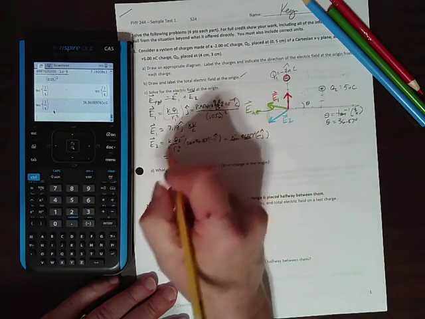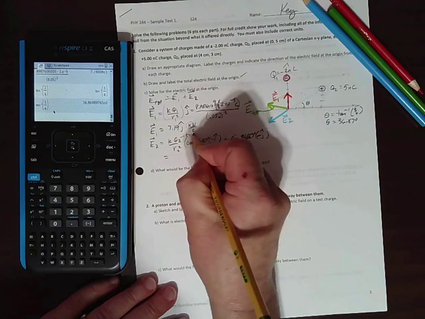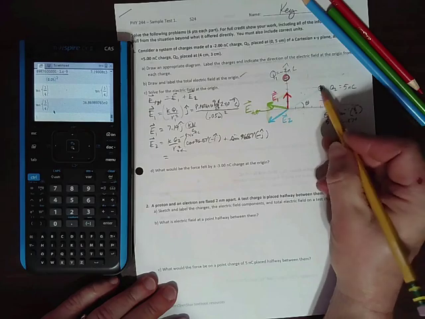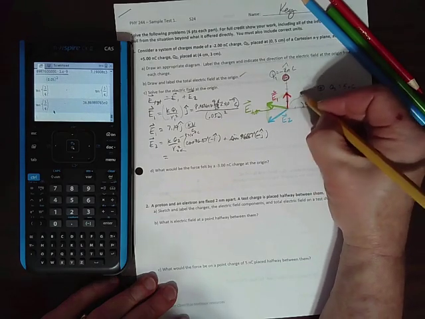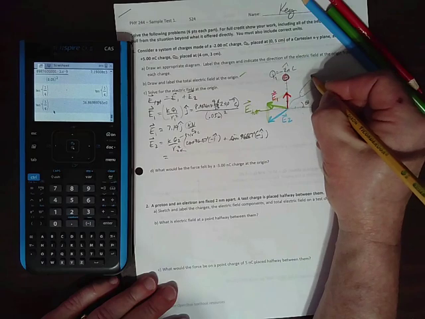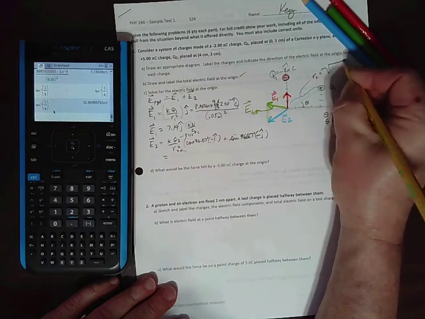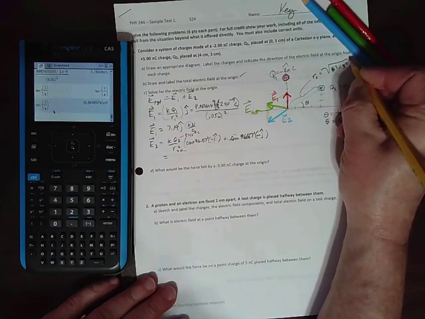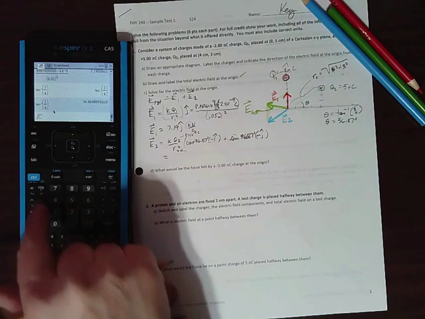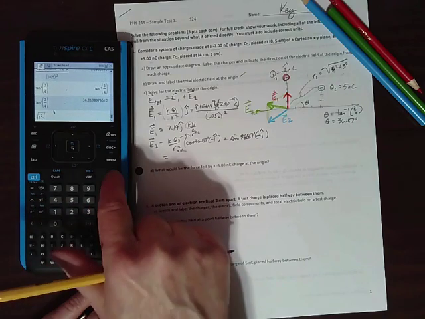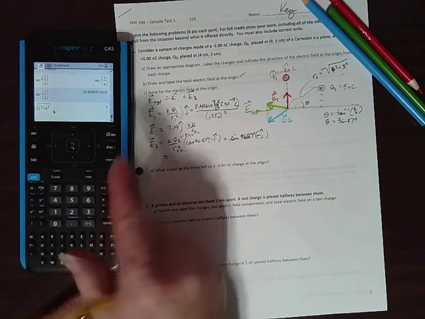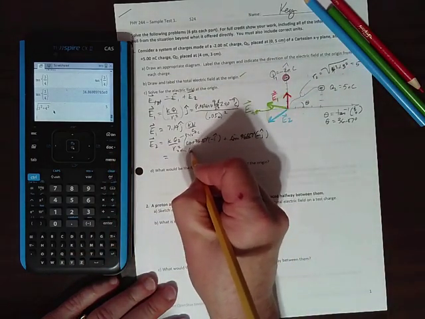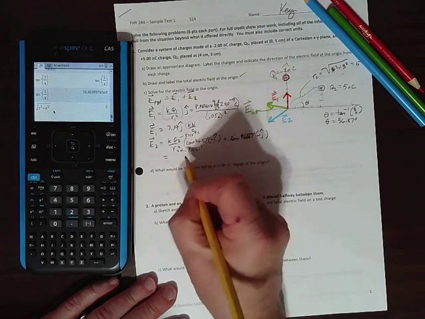All right, so let's just kind of cheat a little bit and say Q is 5 times 10 to the negative 9 coulombs, and R2, like I was saying, this is a 3, 4, 5 triangle. If we didn't recognize 3, 4, 5, we could say that this R2 has to be the square root of the x part squared, 4 squared plus 3 squared. Just to show you, the square root of 3 squared plus 4 squared, and sure enough, it's 5. So this R2 is 0.05 meters.